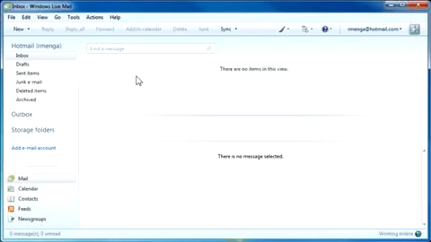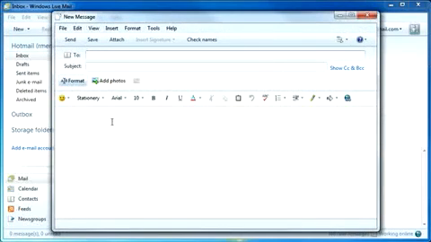Now, in order to create a signature, it's really easy. Just compose a new email. We're not going to address it to anybody. We're actually going to use this as the editor itself. So I'm going to go ahead and create my signature.